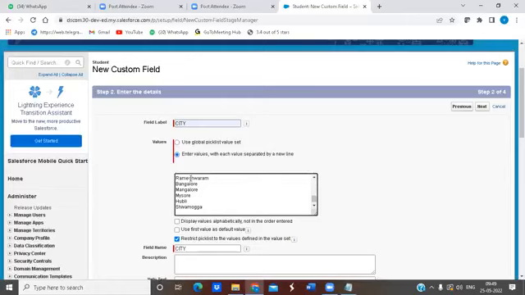Next, Odisha: Bhubaneswar, Cuttack, Rourkela, Dharampur.